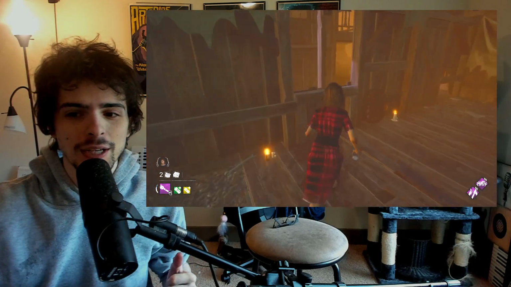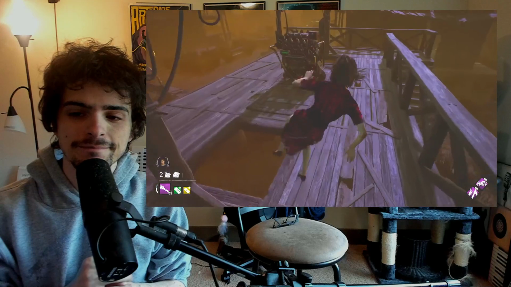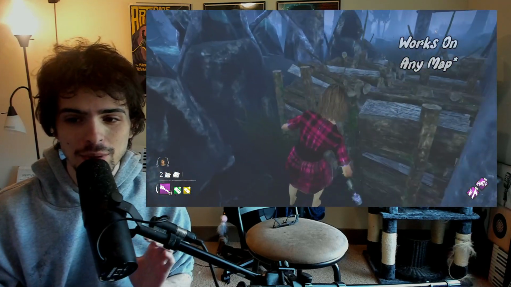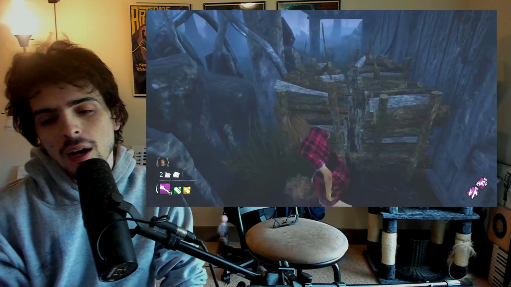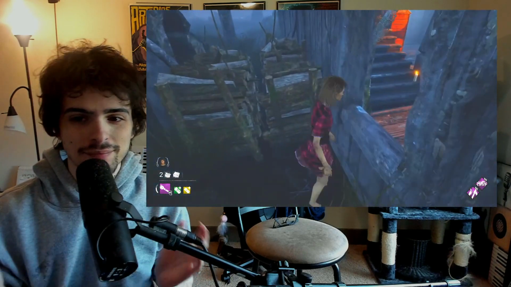You click your flashlight right before or right after. I'm not even sure how to do it myself. You're doing your vault, and you can basically manually change the direction of your vault. Now, obviously, this is a bug, and it's an unintended mechanic.